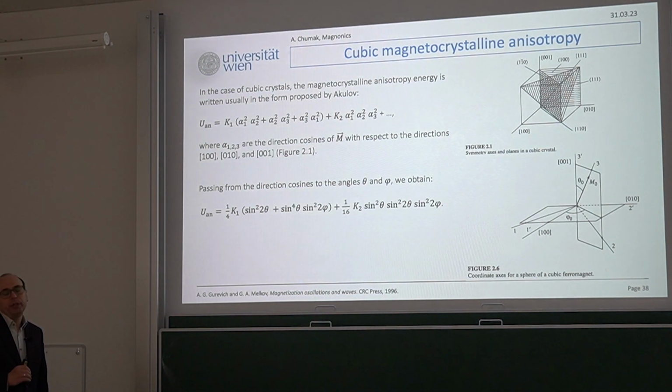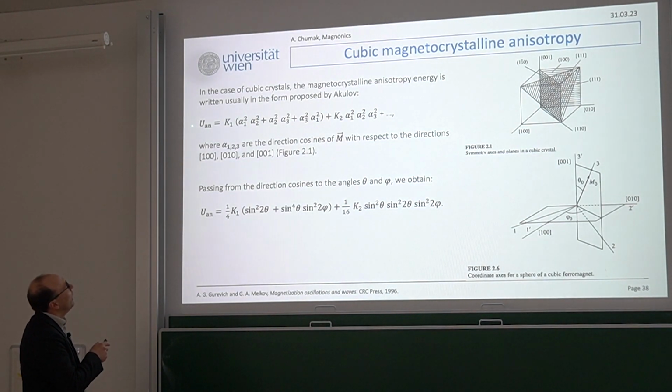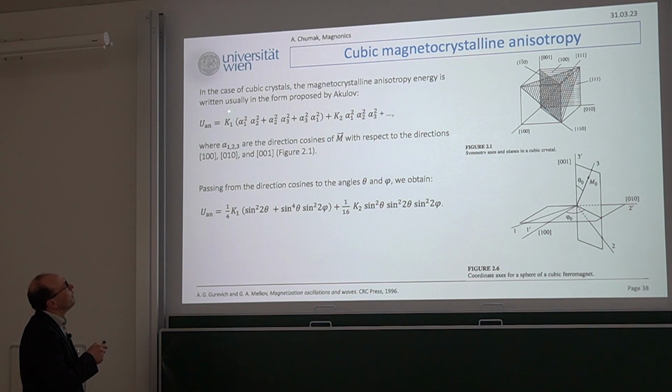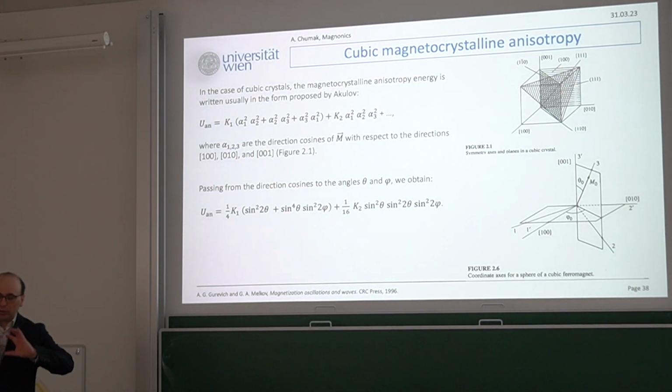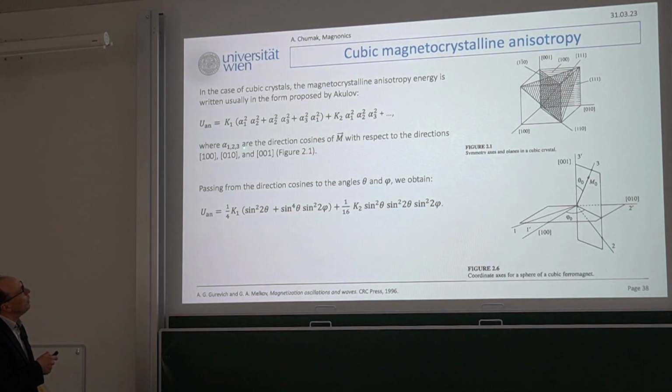Very commonly used is cubic anisotropy. Yttrium has cubic anisotropy. Many other materials have cubic anisotropy. And in this case, we have K1, the first anisotropy constant, and K2. You see the formulas are a bit more complicated, but all this comes just from the symmetry principle. Of course, in cubic anisotropy you need to have this 90-degree rotation symmetry, and so on. And these alphas, 1, 2, 3, are cosines of m with respect to the axes, with indexes 1, 0, 0, 0, 1, 0, 0, 0, 1.